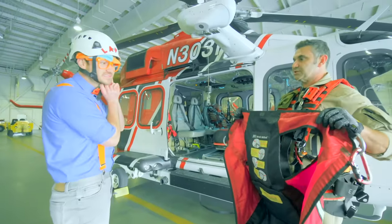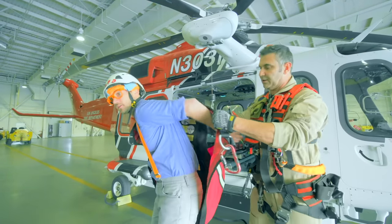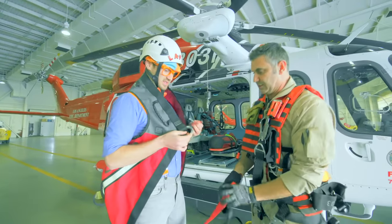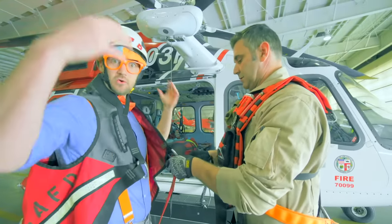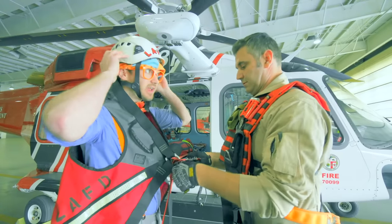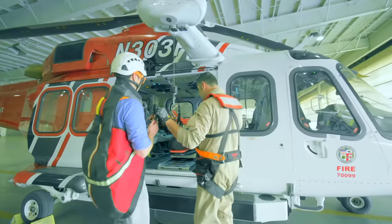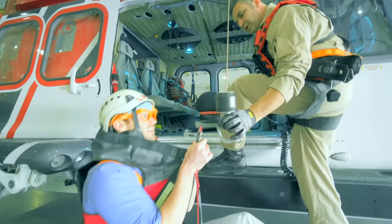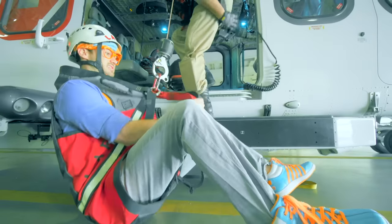This works just like a jacket. And it's a simple harness that allows us to bring you up into the helicopter safely without falling through. Okay, so this is a harness that if I'm on the ground, you hoist down, or someone hoists down, to come save me, right? That's right, and they help you put this on just like this. Okay. And they'll connect you to the hook once you get down on the ground. Okay. We'll lower the hook down to you, and then we'll connect it. Whoa. And when you're ready, we'll bring you up.